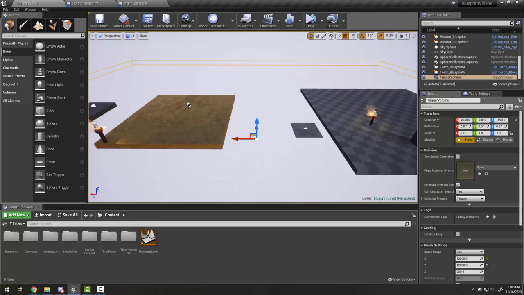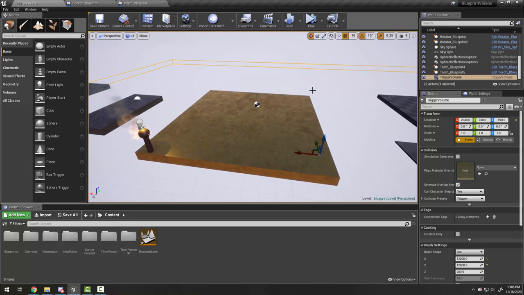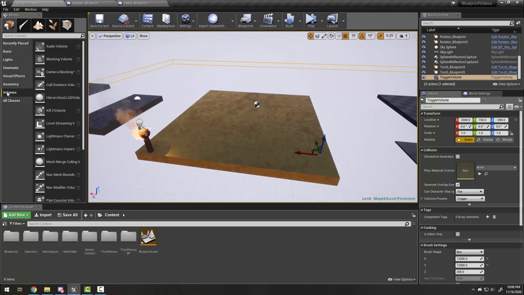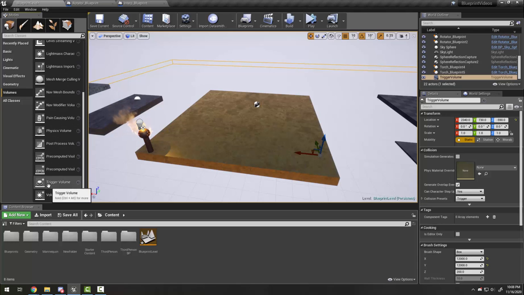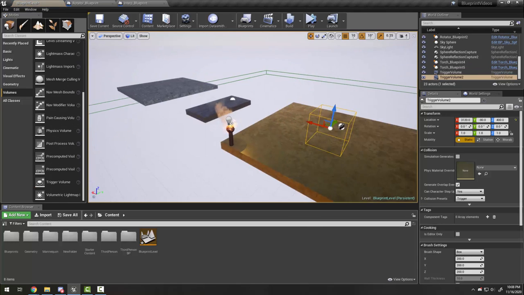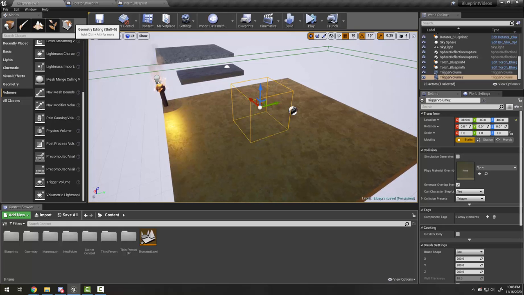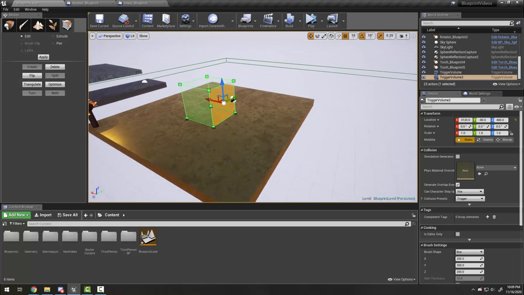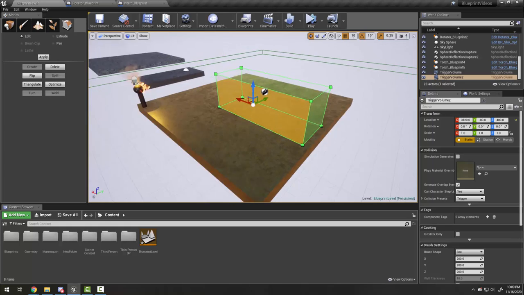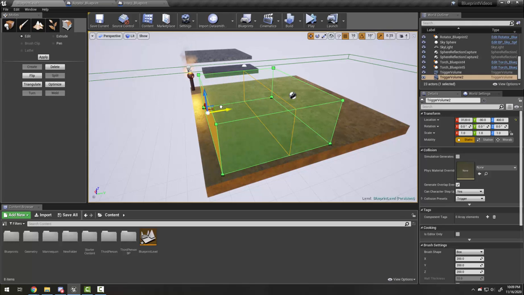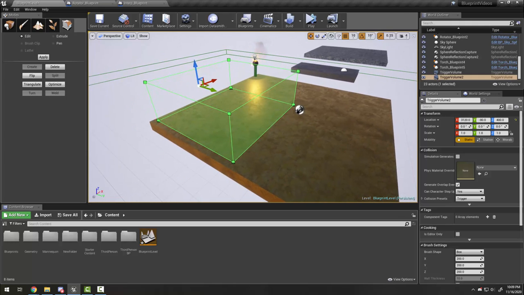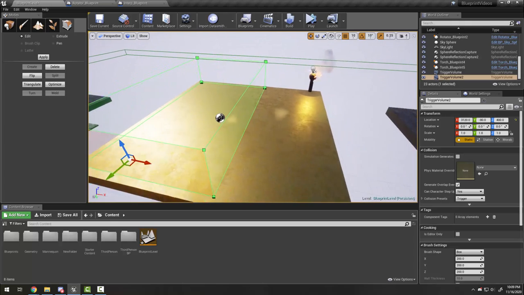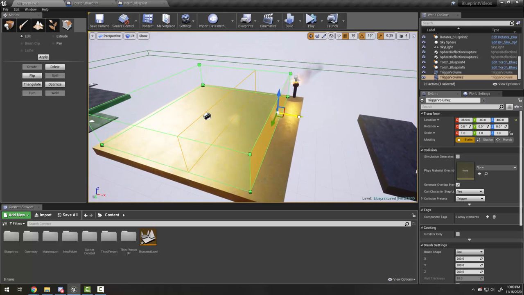Now the next thing I'm going to do is, if my player gets across this platform and gets to this gold one, I want there to be a checkpoint. So I'm going to add another trigger volume, and the first thing I'm going to do is use the geometry editing tools to resize it to fit my platform. I don't want to go all the way to the edge, because otherwise a person could just jump at it, barely touch it, and then respawn on the platform. I'll get close.